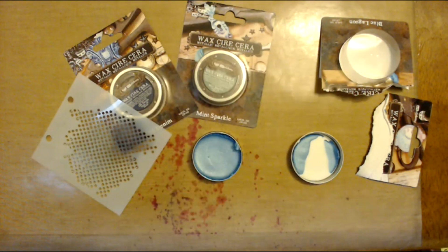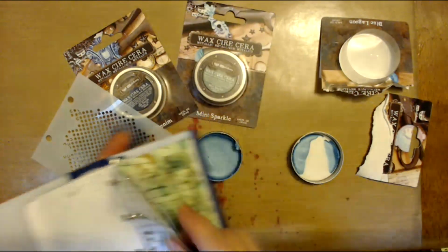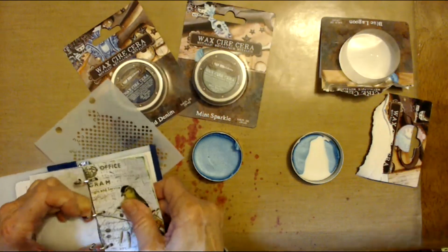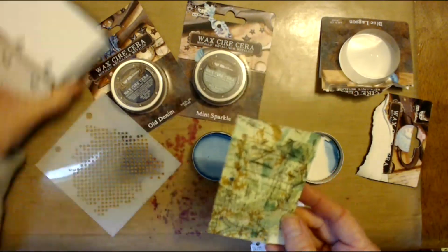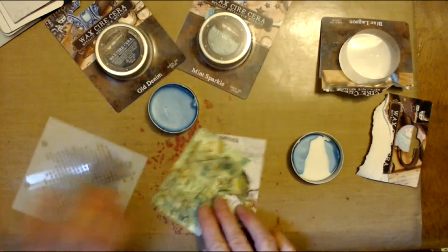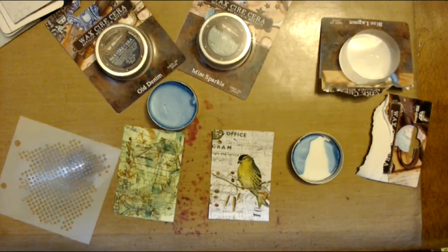I'm just getting out a little stencil here so we can do a little experiment, because we always have papers laying around. We'll do it on top of this one. Well, I know I have paper laying around. I always do. Let's do it in our little book. Why not? Because I just the other day glued in some of the extra papers. This is from last week's stream, so we'll just do it with that on these. Those were extra pieces laying around, so I thought I'll just glue them in my little baby book.